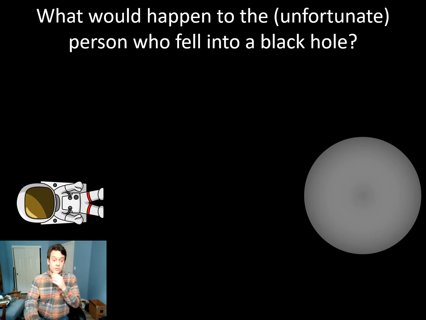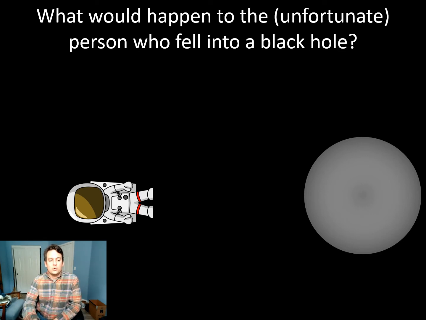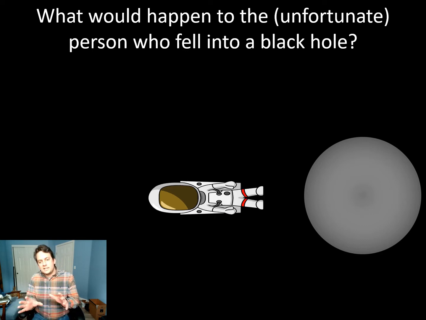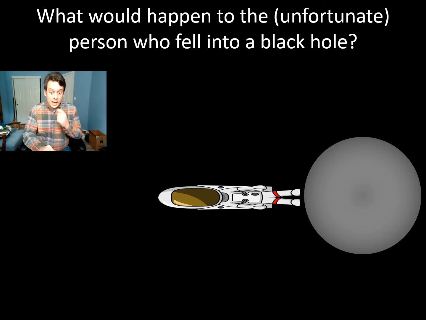Well, a few things are going to happen. As you move towards this black hole, the gravitational field gets stronger and stronger. But it doesn't get stronger uniformly, because the curvature is so great that even if you're 6 feet tall, say, the gravitational field will start to become noticeably stronger at your feet than at your head. That means your feet will be accelerated at a greater rate than your head, and that will stretch you out.